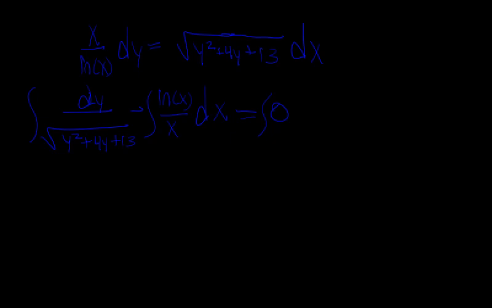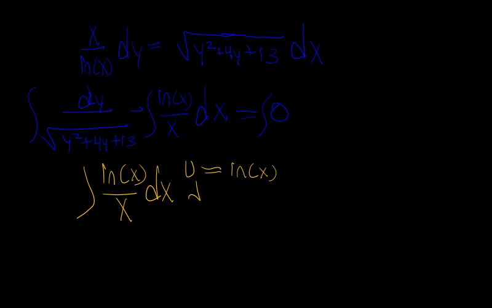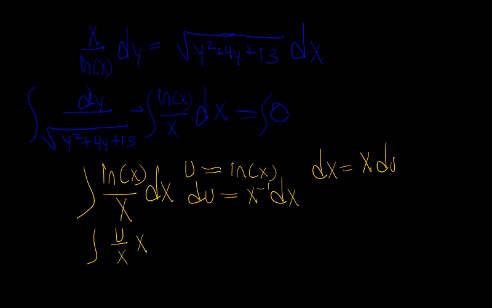I'll go ahead and do this in yellow. So the easier of the two integrals that I'll tackle first is this ln x over x dx. So there's a simple u substitution. Hopefully it's screaming at you in the face, the function and its derivative. But u equals ln x, therefore du equals x to the minus 1 dx. dx is therefore x times du. So if u is ln x, then I'll write u instead of ln x. Here you have x in the denominator, and dx is x times du.